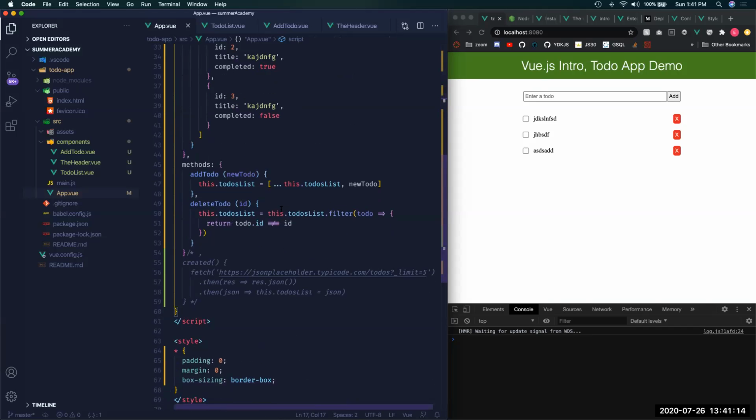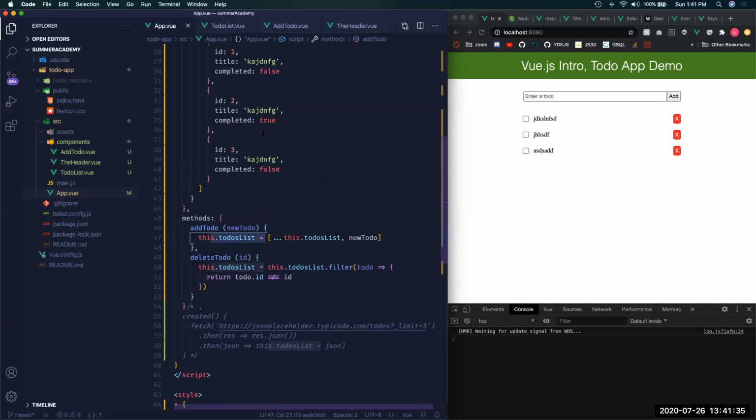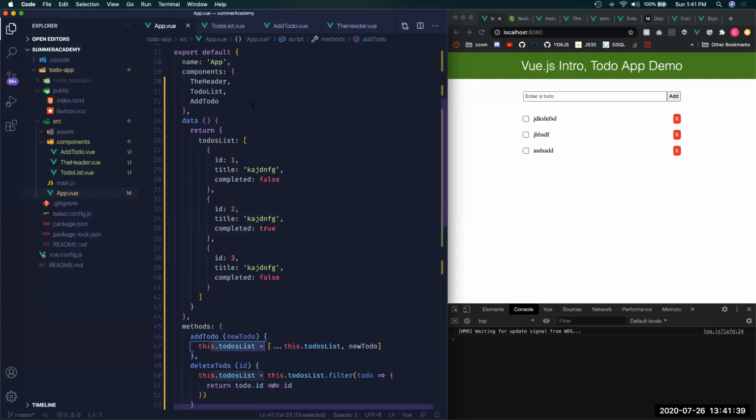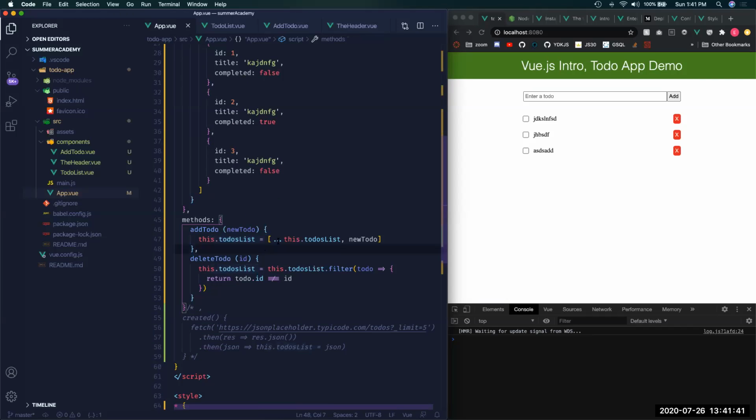If you go down here, if we scroll, you can see that whenever I receive this event, whenever this method gets called, we're receiving that new to do payload from the child component. And what I'm doing basically is using the spread operator. I'm setting the to-dos list array on this component to a new array with a new to-do in it.